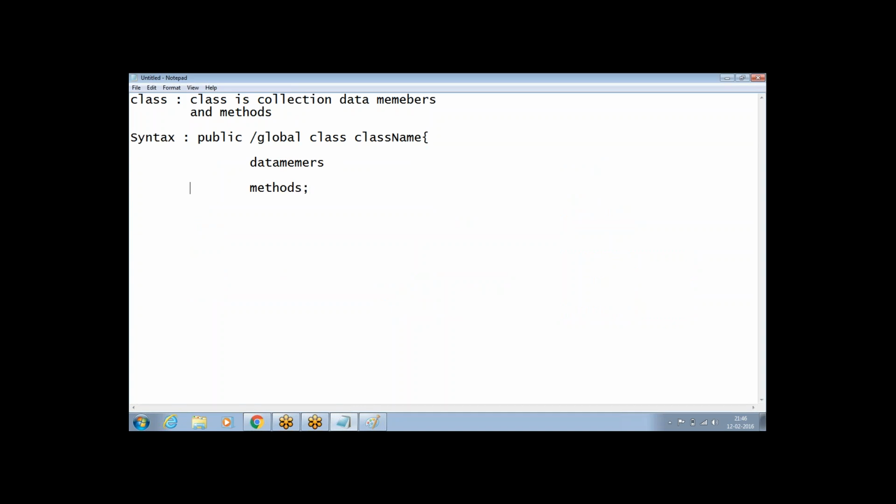This is how you create a class. So we say either a public class or a global class, class name, data members and methods. First we'll understand what this public and global is.